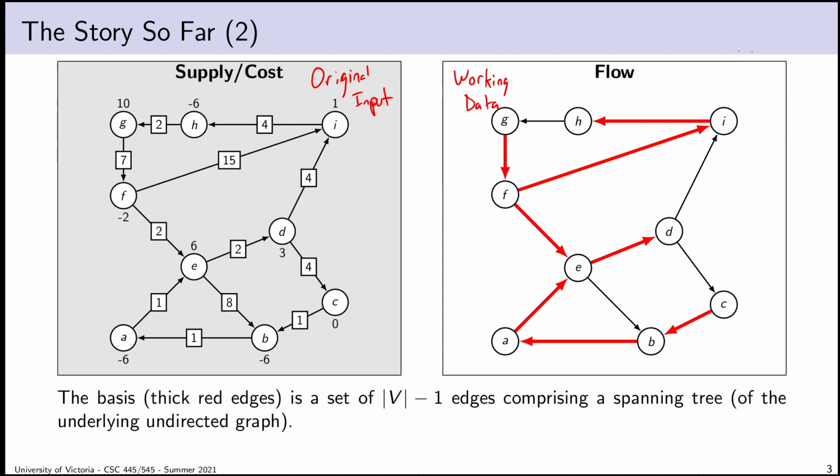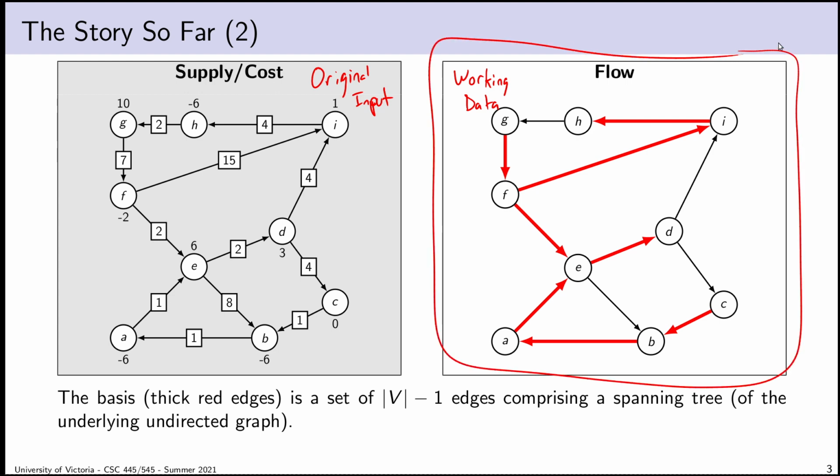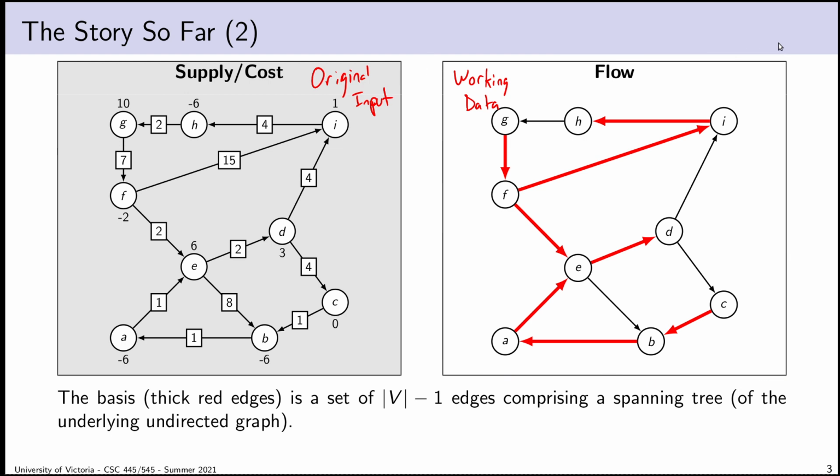In a sense, what we're going to use this right-hand pane for is basically a way of representing, of visualizing a simplex dictionary, but strictly using a graph. And so the first thing we want to visualize is, what is the basis? And we'll write the basis out. The basis is a spanning tree. So if I have n vertices, I'll have n-1 edges in my spanning tree, which will be connected and acyclic.